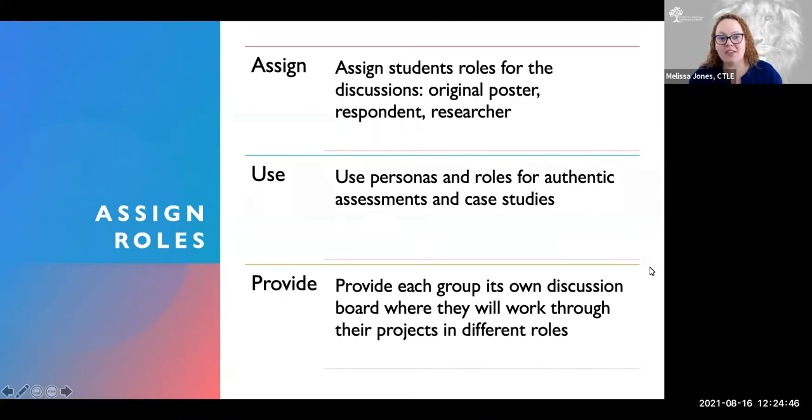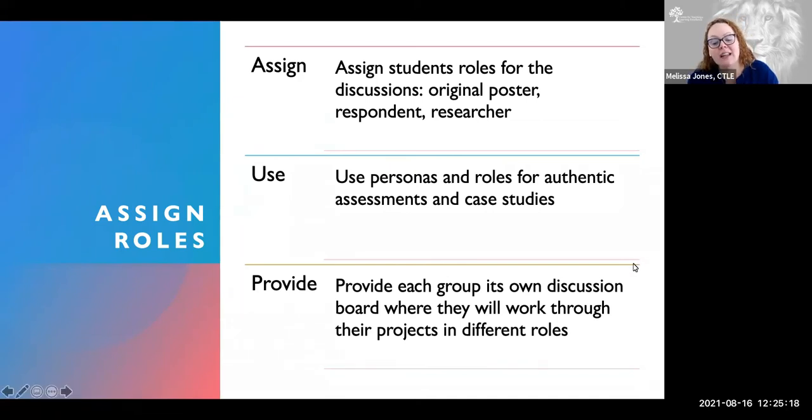And then we have one other suggestion with roles, because roles can be defined so broadly here. Thinking about projects, if you do have any collaborative or group projects in your classes, one of the places where you can facilitate those conversations and not take up class time, or also be more inclusive for your students who may not be able to be in class, is to use a particular discussion forum specifically for planning and working through their projects. This way you can see the conversations happening in pretty much real time.